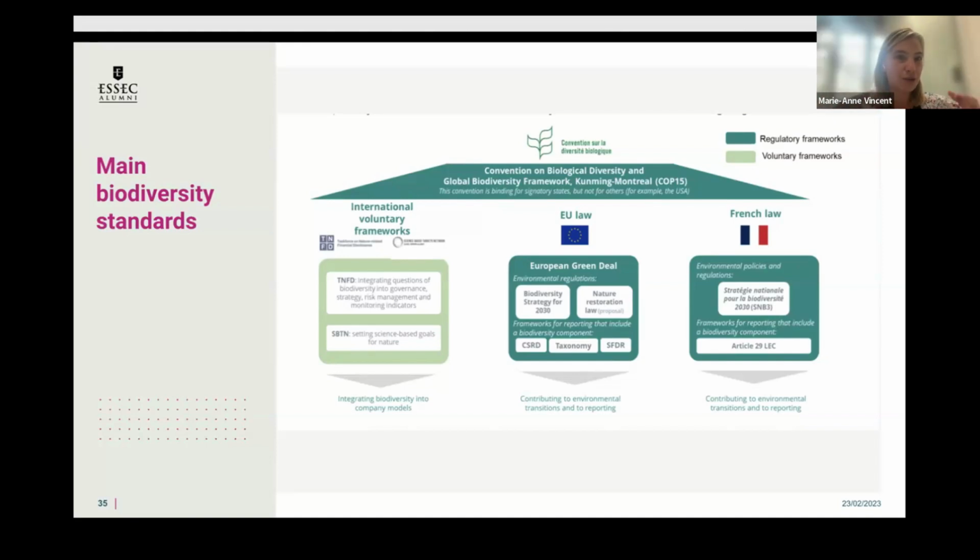But coming from the financial institutions and going down to the portfolio companies, we can see that now we've got the SFDR, where financial institutions have to report, for example, indicator number 7 about whether my investment impacts negatively protected areas. And under the CSRD, the E4 standard asks companies to start thinking about a transition plan in line with the biodiversity frameworks. So we can see that it's moving, and now financial actors need to take into account portfolio alignment towards biodiversity restoration.